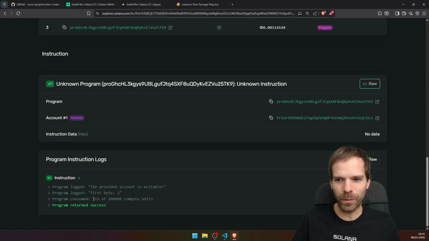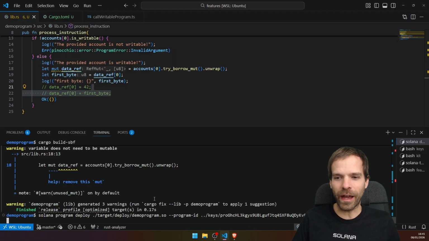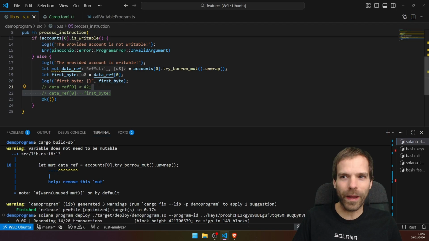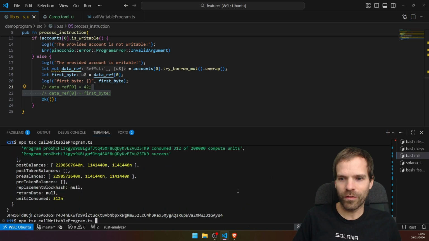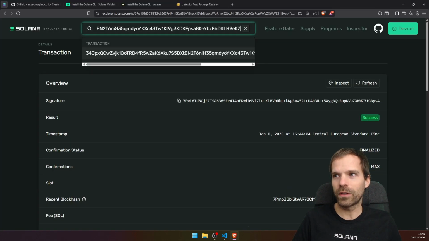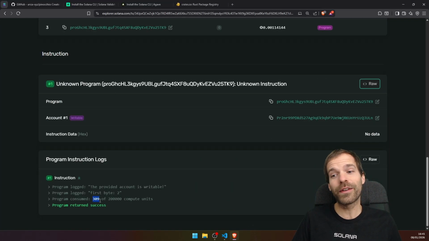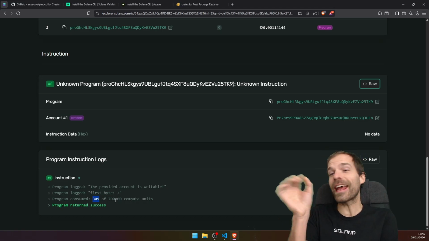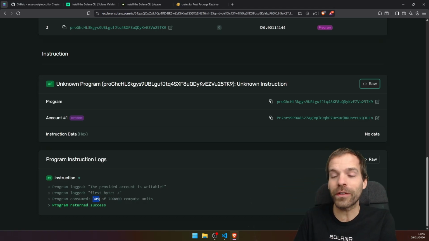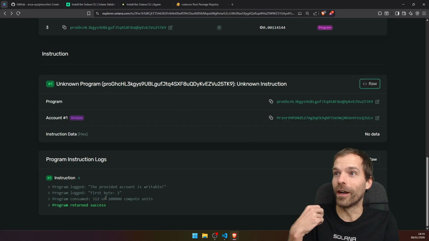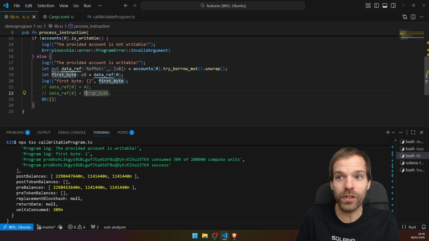just to compare. Last time we needed 312 compute units, and I would think that if the compiler hadn't put it in, it would be the same now. If I run it again, it now takes 309. So yes, it actually did that. That's 309 versus earlier we had 312. So that's 3 compute units for basically those 2 instructions.